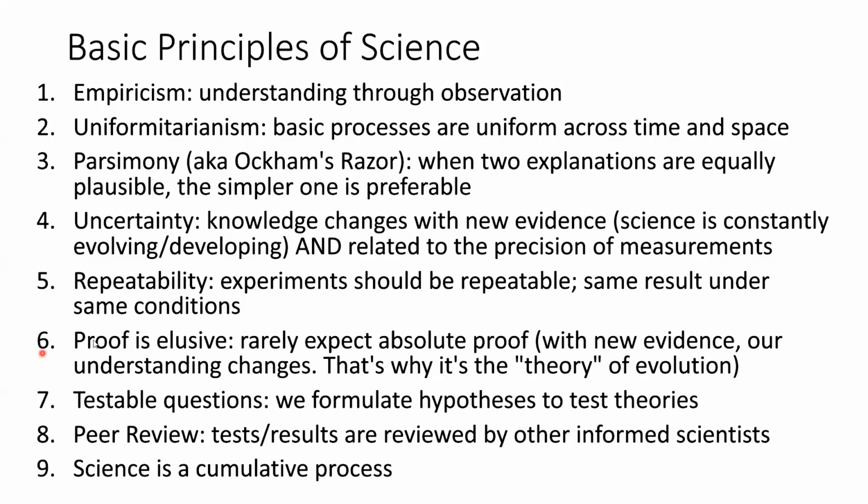And that boils into point 6 as well. Proof is going to be elusive. That's why a lot of the time, if you see here, the theory of evolution is just an idea we have and the evidence supports it. But if we ever got a piece of evidence that refutes it, we would have to come up with some sort of new understanding to explain whatever that principle is going to be.